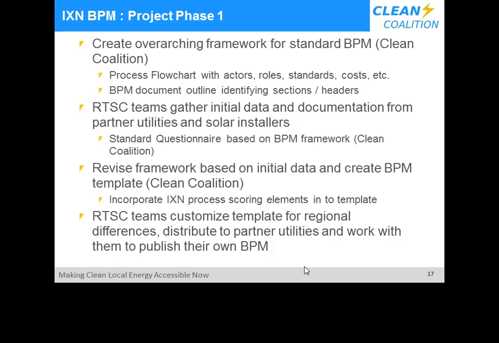And that's really the ultimate goal of the first phase of this whole project, is that there's a standard template that people will, once they see it and understand it, they'll know what to expect wherever they go, and then just to have those utilities publish what they're doing today in that template form, so that installers can start to see, take the first step, which is just seeing and understanding what the processes are.